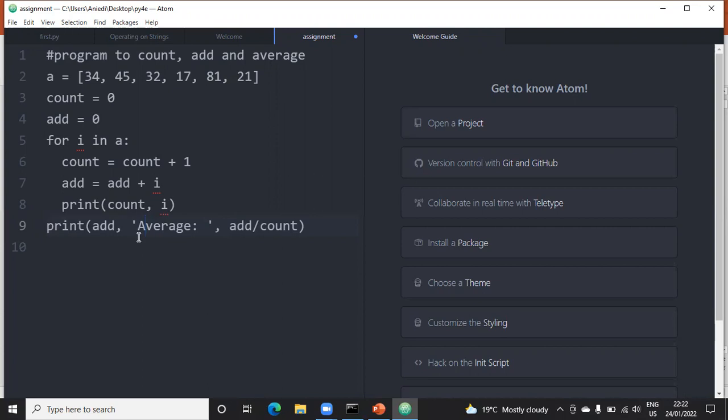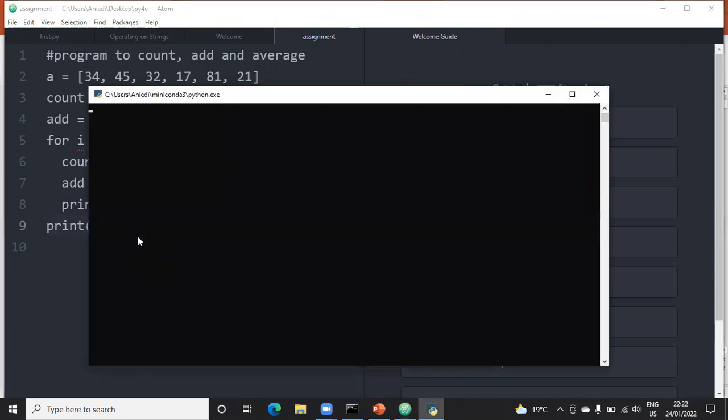Let's run this program. If you are using Atom to run a program, you press F5, the function F5, and it will run the program for you. So now click that. Have you seen the program has run?